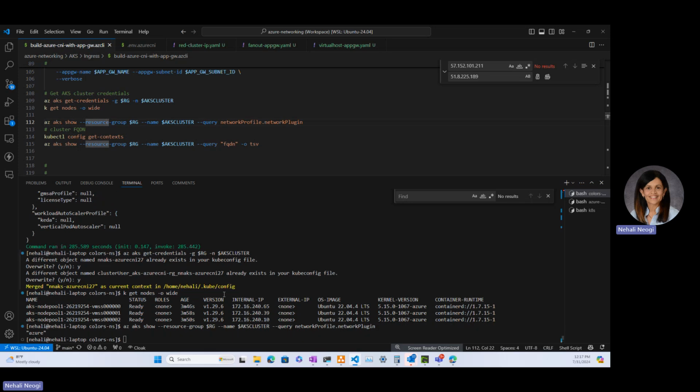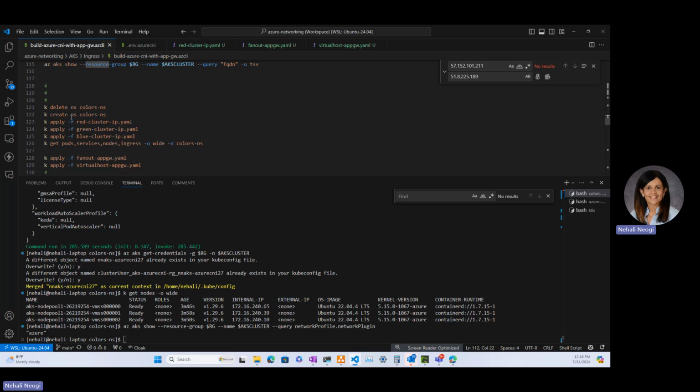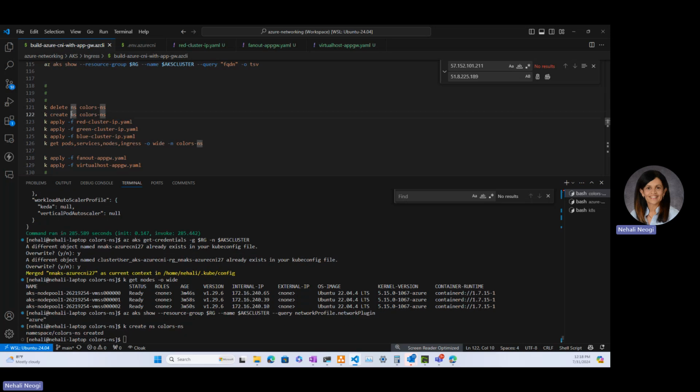It's a good troubleshooting command if you are in a brownfield environment and want to know what plugin your customer has used. And what we will then do is let's deploy an application. So we'll create a namespace called colors-ns. And let's take a look at these YAML files.